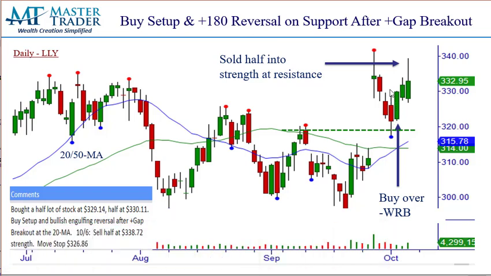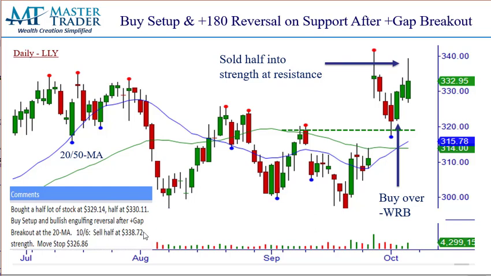So we actually bought a half lot over the red bar, waited for this bar to close, and then the following day bought the back half over this, and that again is shown in the comments here. Right where this arrow is pointed, it had an amazing run. My up alarms were going off. I'm like, wow, what's going on right here?